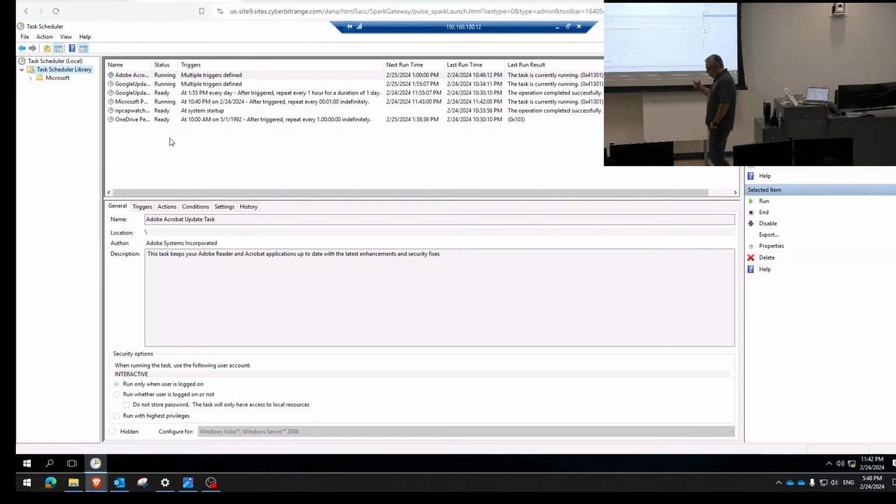When I went over this with the Cyber Jedi group last week, some of the people in the audience were like, I didn't even know there was a task scheduler. What is that even looking like? So basically it's a very rudimentary, fundamental utility of Windows that they would use back in the day for database updates.